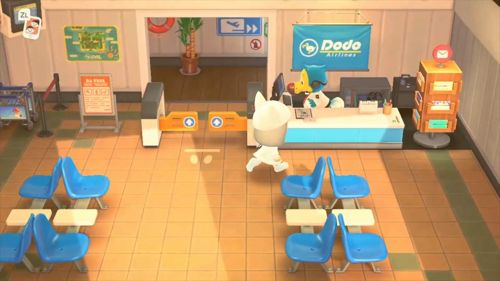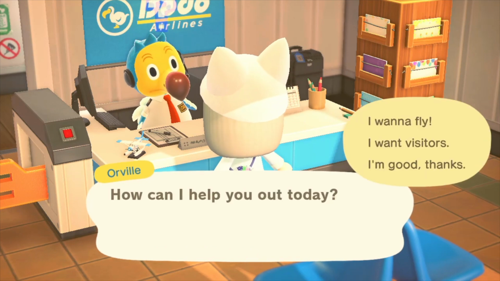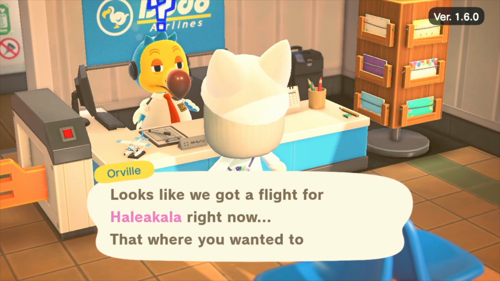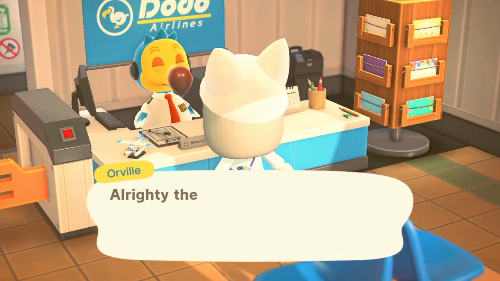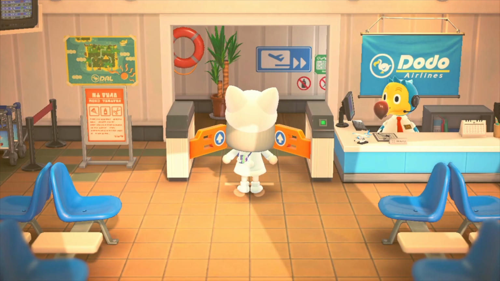What's up, gamers? Today we're going to be visiting my mother's island on Animal Crossing New Horizons. It's called Haleakala, and it's kind of a cat island now. She has all cat villagers, and it's been roughly 6 months since her previous island. I'll link that at the top if you want to watch that. So we're going to see how she's changed it so far, and see all her cute villagers and stuff.